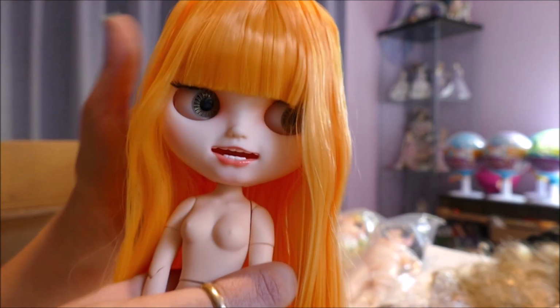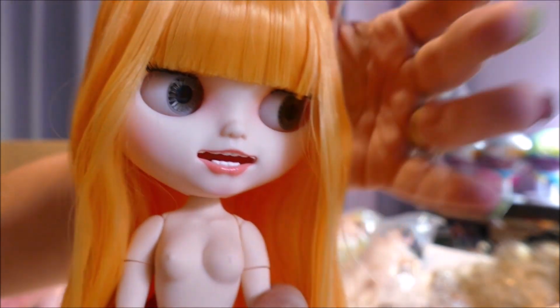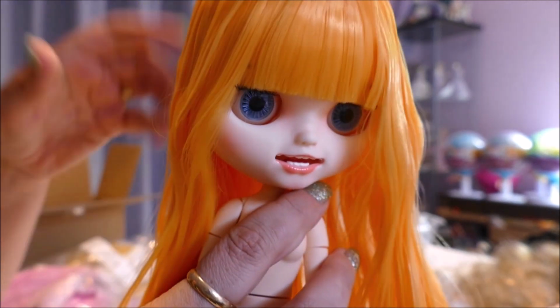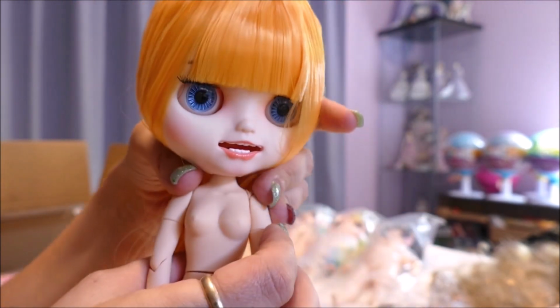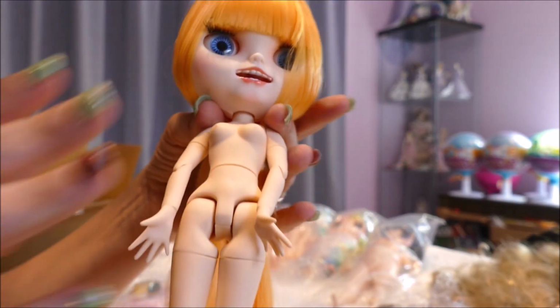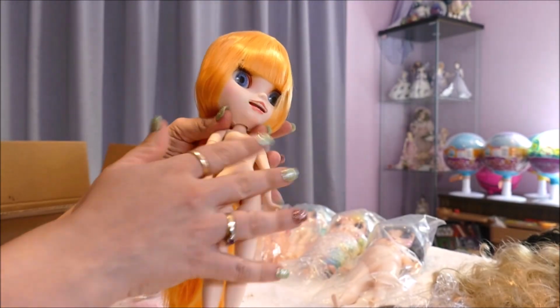But isn't she gorgeous? I love that face. She's so cheery, just looking off to the side. She honestly looks like she's had a happy day, and she's come home and she's just smiling for her mummy, saying, "Mummy, I had the most awesome day ever." I love, love, love this one. She is one of my favorites out of the lot.